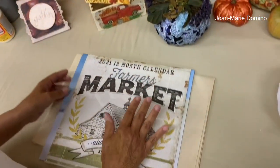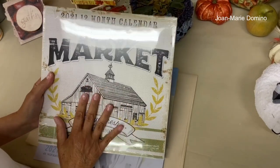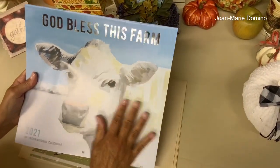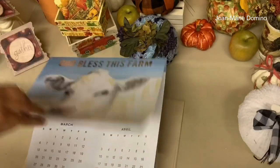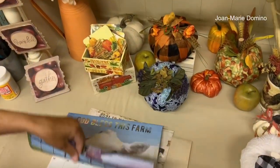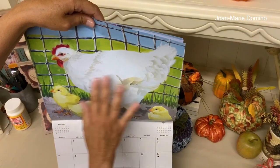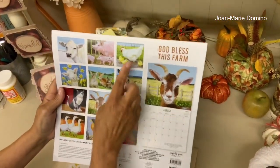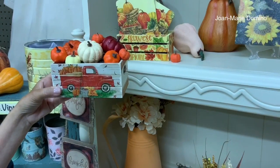I also want to talk about this farmer's market calendar. I know it's very hard to find — my sister found one — but when I was at Dollar Tree I ran into a woman who was upset she couldn't find it. I showed her another good calendar Dollar Tree has. When you look inside, there are really cute farm animals — pigs, chickens — and you could make a sign out of them or add stenciling like 'welcome' or 'our home.' Take a look at all the different calendars at Dollar Tree; there may be others with pictures you can use for your projects.